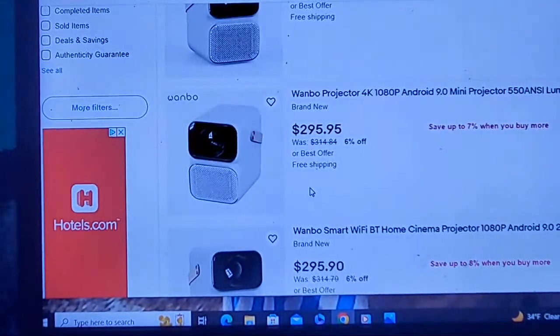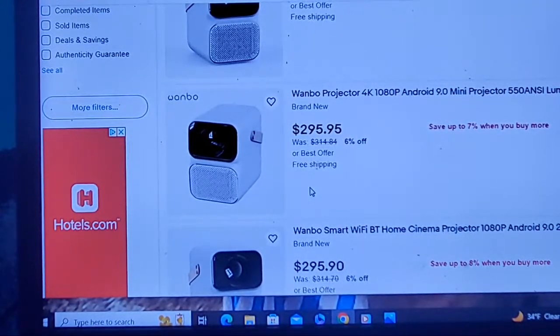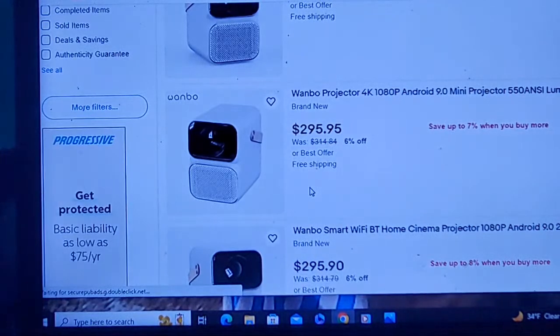This is what paved the way for that nonsense. If companies, or these websites that allow you to sell these items at these marketplaces, were cutting down on these projectors left and right, and basically making sure that they were legit 100%, you wouldn't see the Valve projectors, you wouldn't see all the other projectors even pop up. Because they would have to go through strict specification testing to make sure that those projectors are legit.